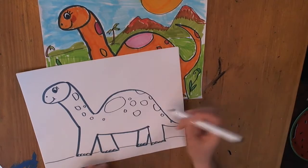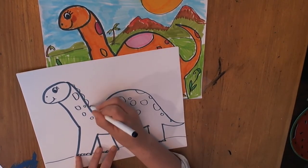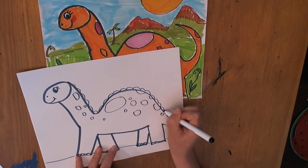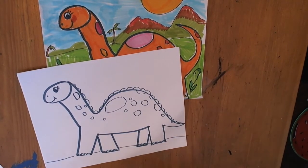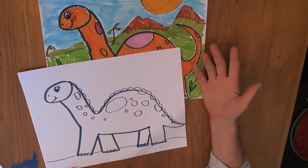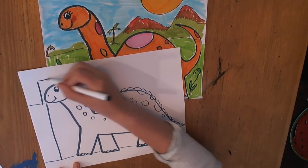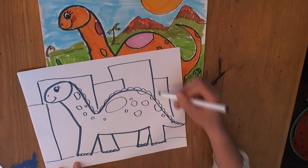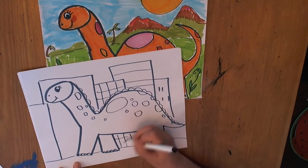If you want to get creative — I know these usually don't have spikes on them, but you can do that because we're using our imagination. Ta-da! You have a long-necked dinosaur. Next, you would color him in and give him a background. Maybe if you're getting ideas from the book Mrs. D'Lea read, you can draw some buildings around it — that's kind of what it looks like in 'If the Dinosaurs Came Back,' just some buildings in the background. But that's just an idea; you don't have to do this. It looks just like a page in the book!